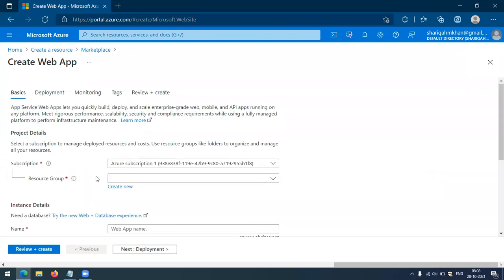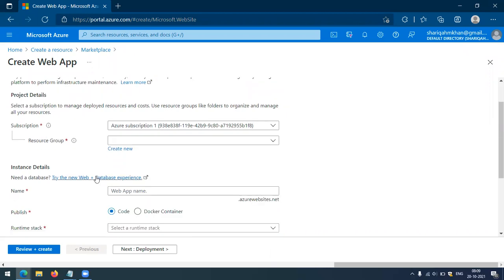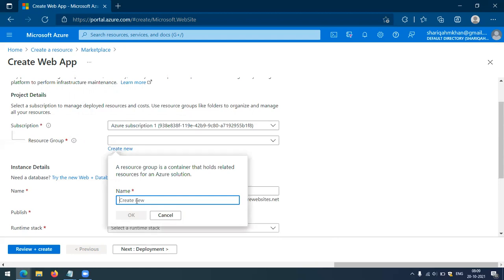One of the ways is through the console, which we will walk through right now. First thing is the resource group. We know a resource group is more or less a collection of resources. It's like a bucket which you use in order to segregate your stuff. When you hover over this I button, you can see a resource group is a collection of resources that share the same lifecycle, permissions, and policies, etc. So let's go ahead and create a resource group, which is, let's say, demo app.